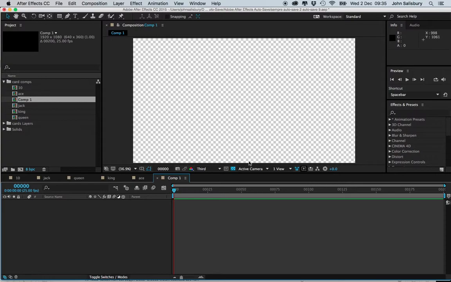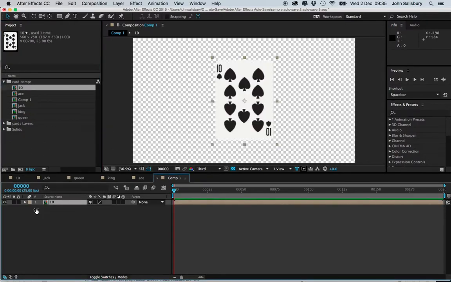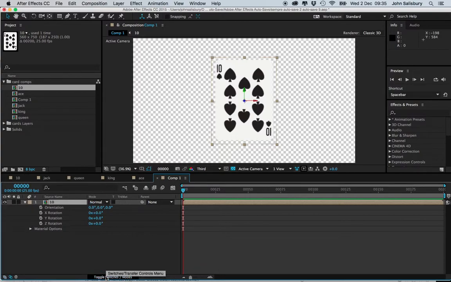So let's start by bringing in the number 10 card, like that. And if I just rotate that card, I need to make it into a 3D layer, which is this icon here. If you don't see that icon, toggle switches and modes from that to that and click that 3D icon.